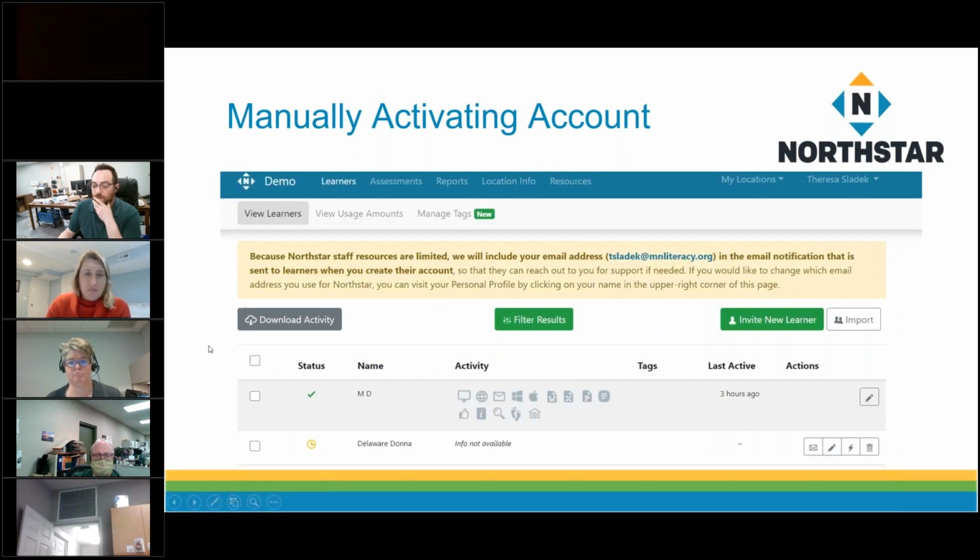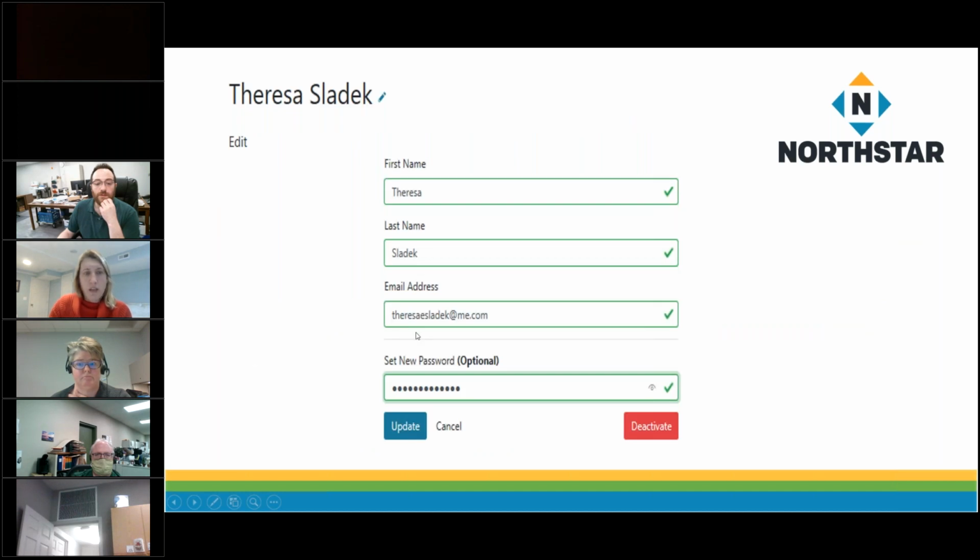So here you can see, here's someone who's pending. And then we would go to that lightning bolt. I've got all these chats in my way. The lightning bolt over here, the third rectangle square, and click on that. And that's going to let you create the password. So then here's where I would create that password. Someone asked if you could change an email address. Here's where you can change that email address for somebody, and then you'd press update. Here's where you set the new password, press update. If you'd spelled someone's name wrong, you can do all those things here.